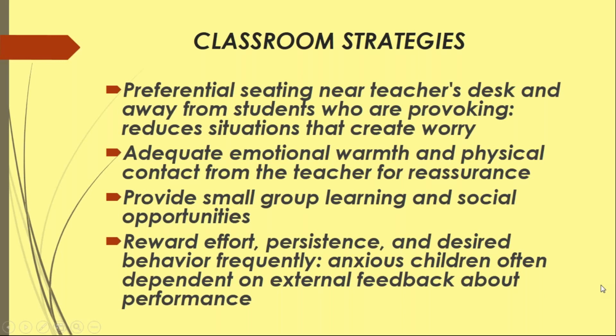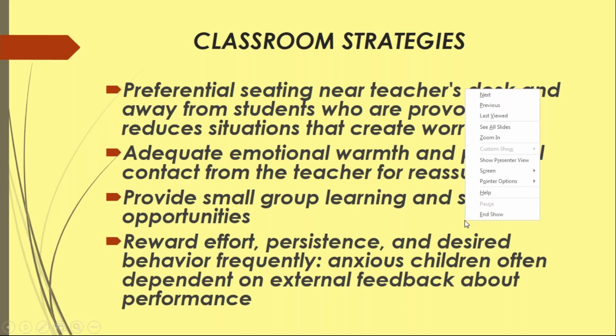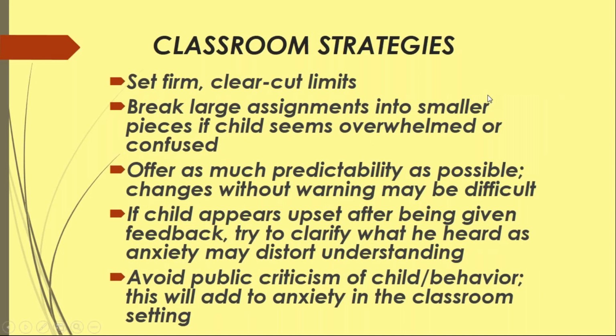Children with anxiety will do best in a classroom where there is structure and external support and emotional warmth. They will do well in small group learning and social opportunities. So if they have social anxiety, when they go out to recess, they may need help finding a small group who would be welcoming to them. They need praise, and they need a lot of feedback from others about when they're doing well.